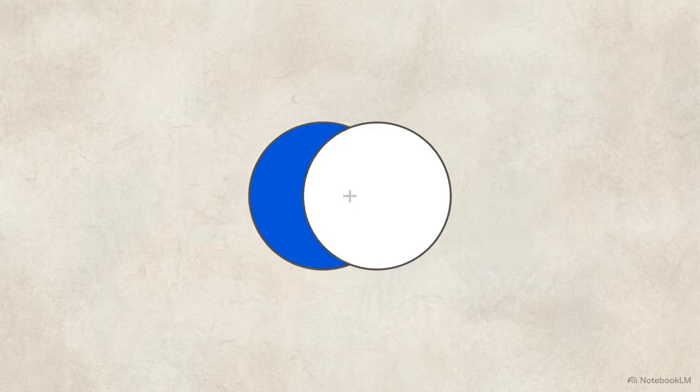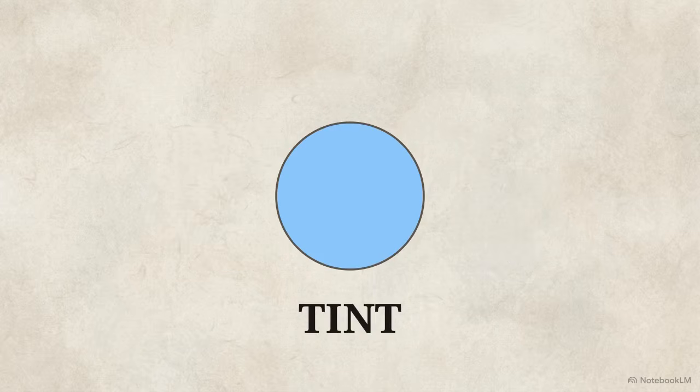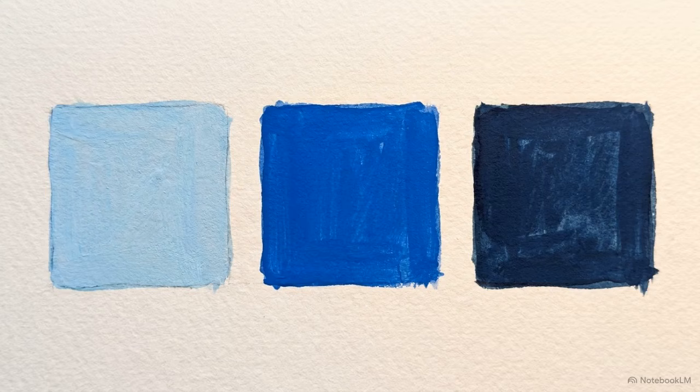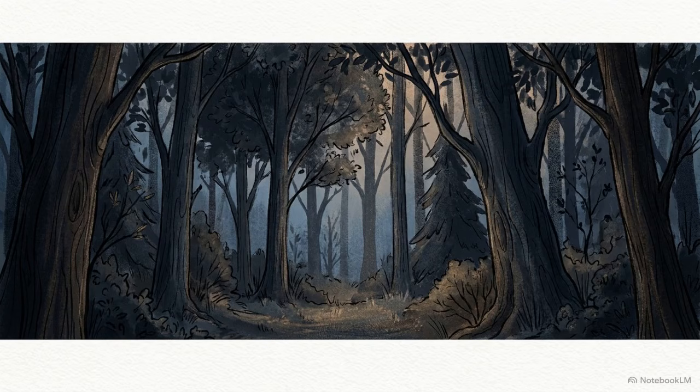To capture mild morning atmospheres, artists create a tint, a specific mixture achieved by taking a base color and adding pure white. For deeper evening light, they create a shade by taking that base color and adding black. Because we associate specific light levels with different times of day, mastering these variations allows an artist to replicate the exact atmosphere and mood of a moment.